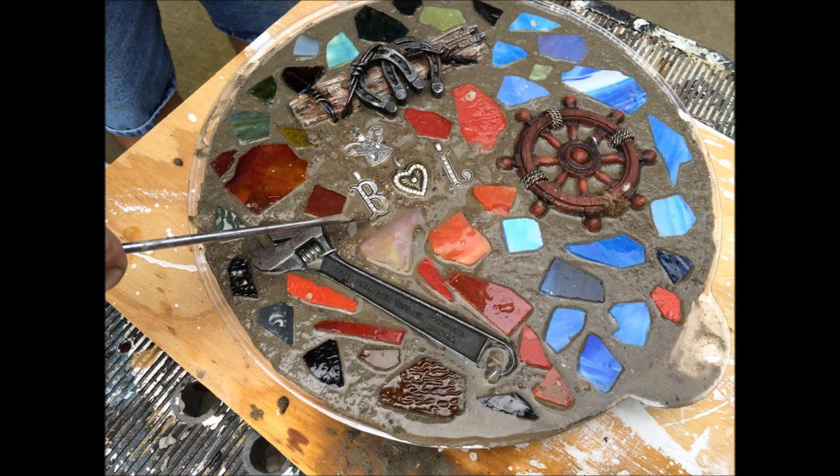As it got further along, we sometimes had to use a screwdriver if something would fall below the concrete a little bit too much, so we used a screwdriver to adjust it. And so you have to kind of work with it a little bit. Some of the items might go under the concrete just a little bit too much, so it's just a matter of lifting them up a little bit with the screwdriver.